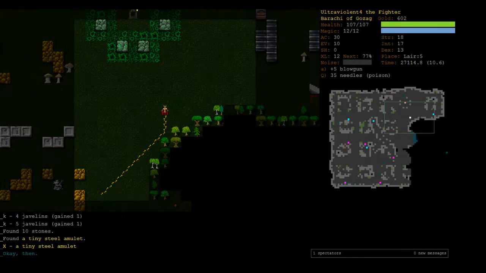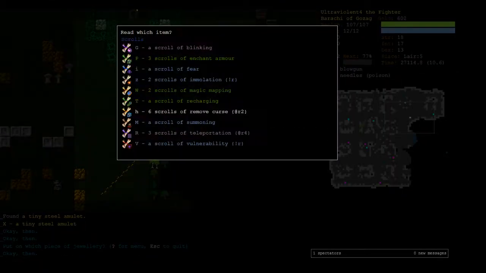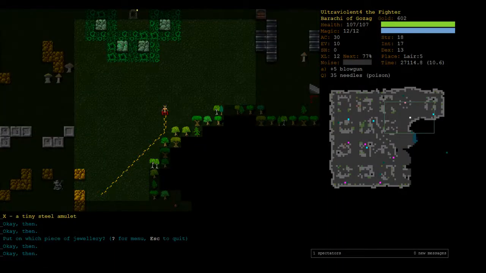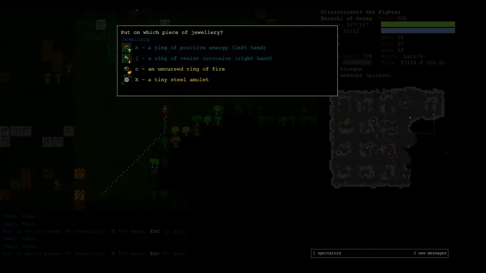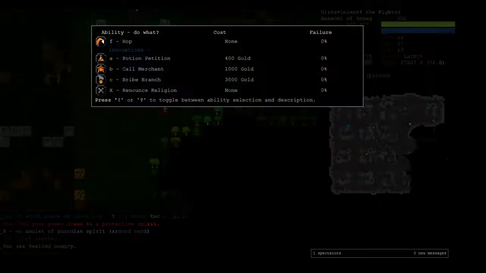Humanoid monsters mostly won't. Do we have an amulet? No. If we put it on, Faith does nothing, so that's not a problem. The only one that would harm us is Guardian Spirit. I think it's probably worth it then. We have no use for our magic, right? Yeah, none of Gozag's abilities actually need mana.